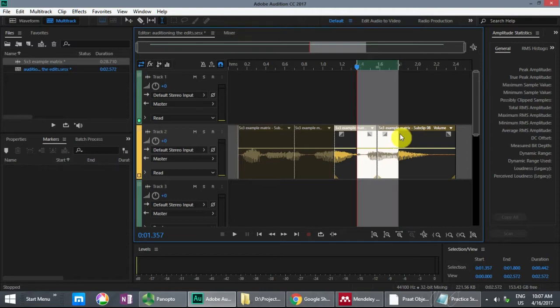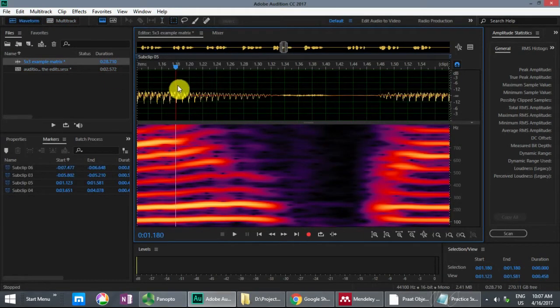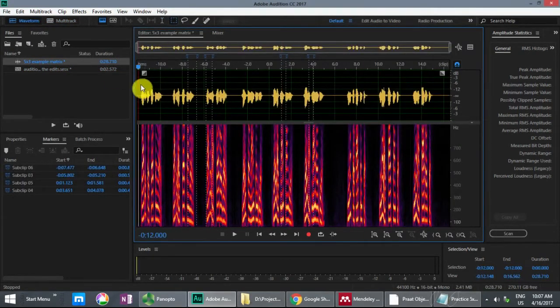And now that sounds much better to me. I don't detect any sort of glitch in this last edit here. So that's how you would correct an edit as you go. It would be much more difficult to do that if you simply went through the entire recording pair by pair of words, and that's why I recommend this approach.